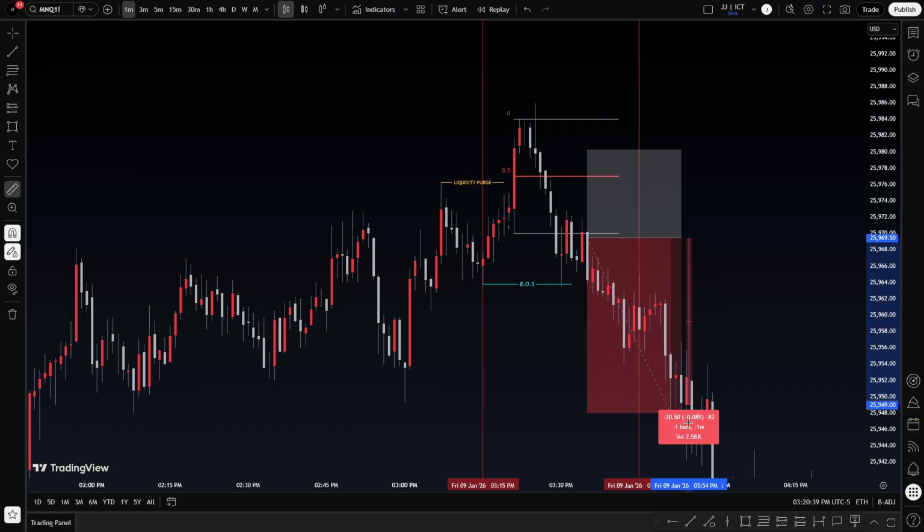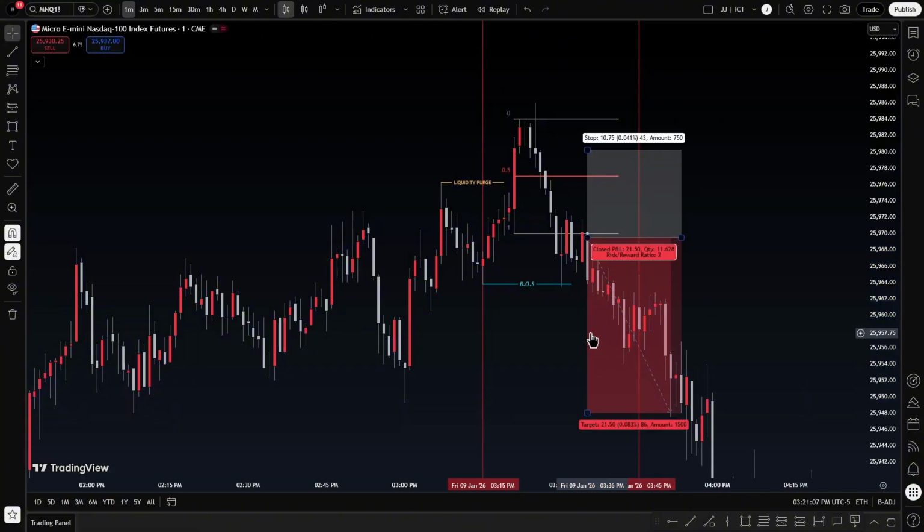This was literally 20 points. Honestly, if I'm being real with you, I wouldn't trade that. This range is too small to even consider the final hour macro. But if we're moving like 300 points in a day, then sure, trade the final hour macro if the market conditions allow. If you have the confluences, if the whole day is accumulated, stuff like that, and price is showing you, sure, you could trade it. But we don't even have those confluences here, and we're in a super small range.